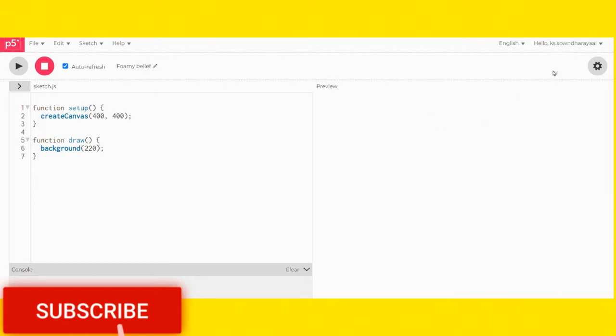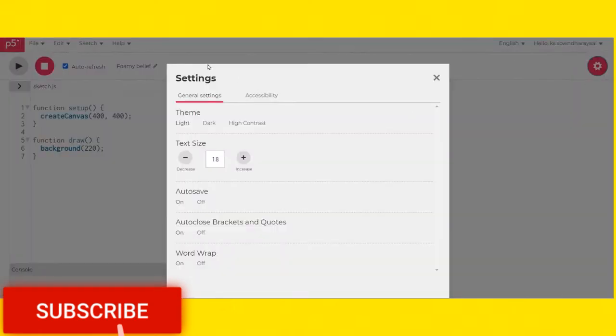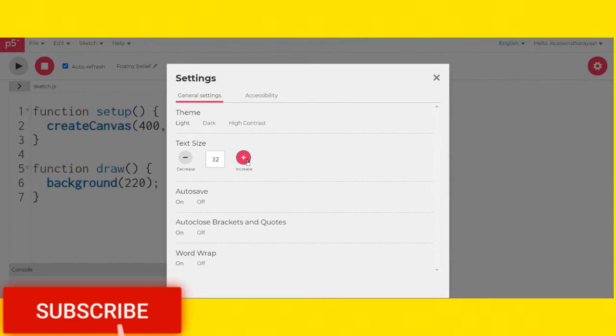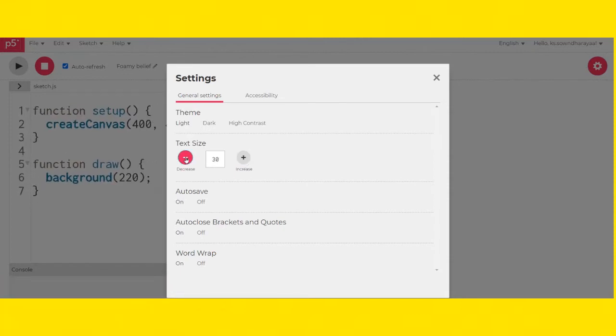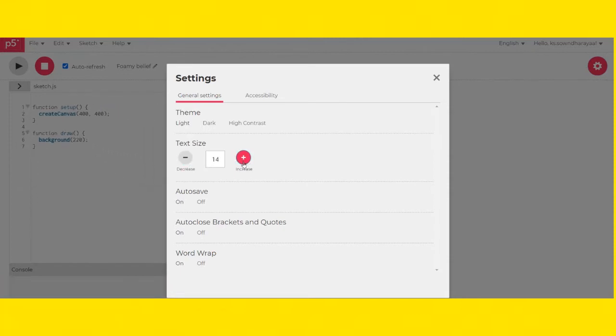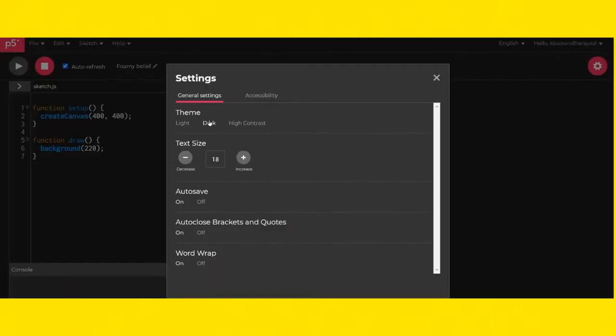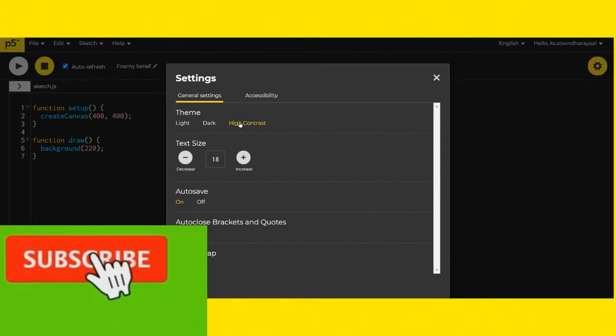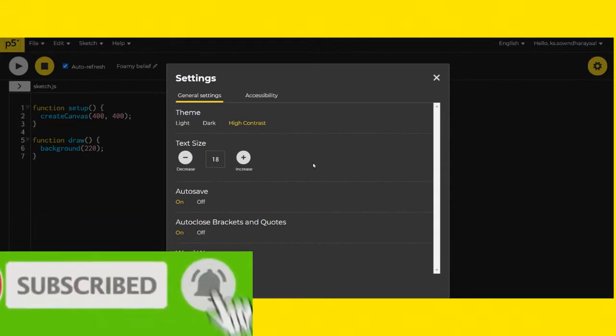At the start, I will be showing the settings. In the settings, you have something called general settings. In that, you have the text size. You can increase the text size or you can decrease it. And the dark theme will be applicable. High contrast will also be shown.